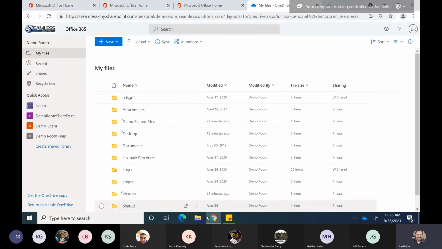But pretty cool stuff. Really, the idea of SharePoint and OneDrive is to help you eliminate things like file servers and storing things locally. I will warn you that Microsoft makes no guarantees on backups, and so it's always a good idea to have a third-party backup solution running, something that's independent. We sell one at $2.50 a month per user for your OneDrive, or $2.50 a month per SharePoint site. So extremely inexpensive to back this stuff up and have a 1-year retention.